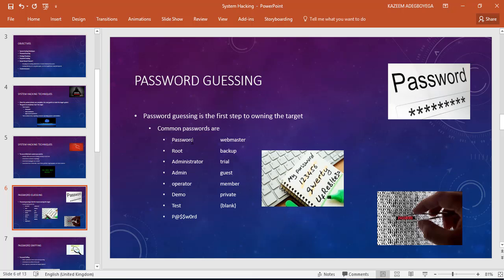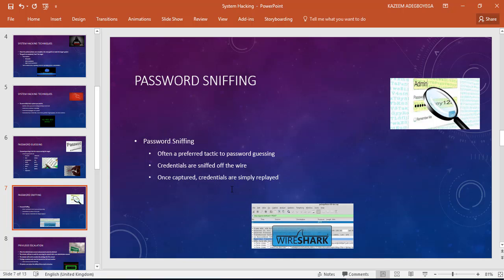Imagine a user using "password" as his password, or this very common password here, uppercase P with the @ sign, with the $$ symbol, W0RD, is also a very common one to use. So when all these kinds of passwords are used, a hacker or intruder doesn't even need to use any sophisticated tool. He's going to first of all start his hacking attempt by guessing the user's password. If that doesn't work, then they can move into using other sophisticated methods, right?